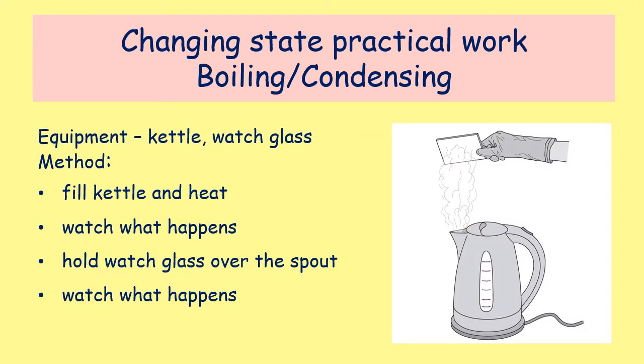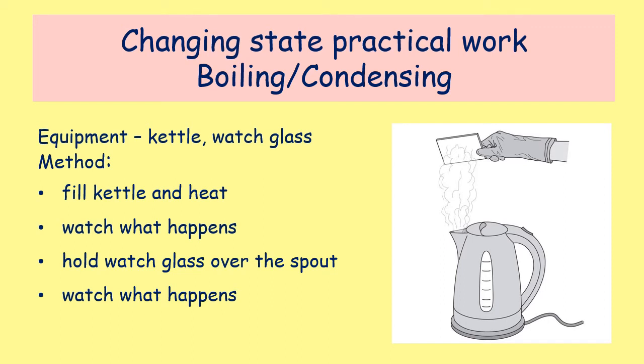The next example is with a kettle. And again, kettles are really hot, so if you are practicing this at home, be careful. How you can demonstrate this process is you can see boiling and condensing happen. You fill a kettle with water and boil it, and we know that boiling is happening inside the kettle. That's what it's designed to do. And we see water vapor and steam come out of the kettle.